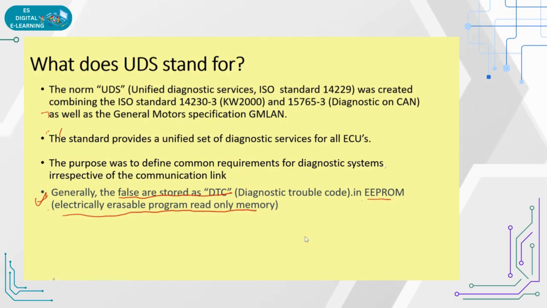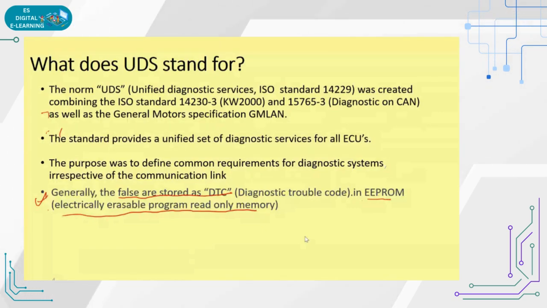So now what they will do, they will use one diagnostic tool where they will read the data. With the help of the data only, they will identify, okay, there is a problem in the body control module ECU or the airbag ECU. That information will be read, and immediately it will start reading the details: which sensor failed, when it failed, what voltage it supplied, whether the voltage got short circuited or a ground happened. Those details will be stored in the EEPROM memory. This is a main important point. Okay, you need to remember it.